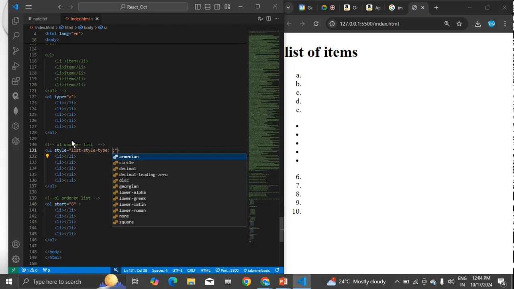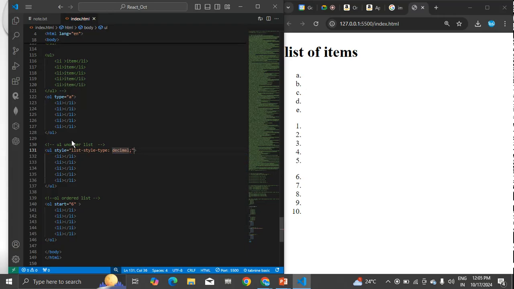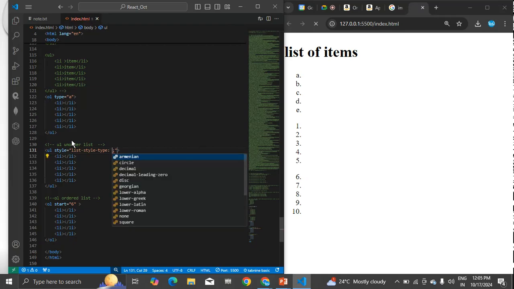So what is the thing that you are able to see over here? You are able to see something called as circle. It is changed to the circle, right? And what is the next thing that you are able to see? You are also able to do that as in decimal. And what is the next? So this is by default. And what is the next thing? So some other one. So basically these three things will be there.